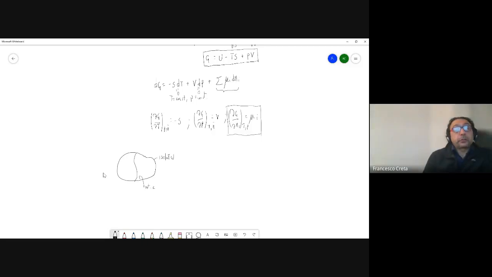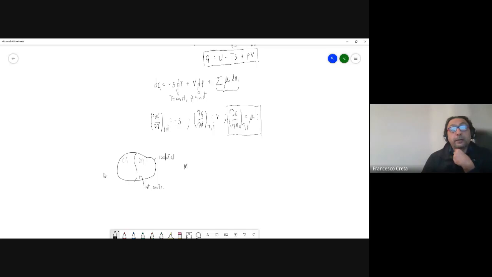This is the internal constraint, which can be, for example, an adiabatic wall, a rigid wall, or an impermeable wall of some kind that we can manipulate between essentially these subsystems 1 and 2. Okay? And we said that if we remove the internal constraint, for example, if 1 and 2 are at different temperature, we remove the adiabaticity, the overall isolated system will reach an equilibrium state where essentially the entropy is maximized.